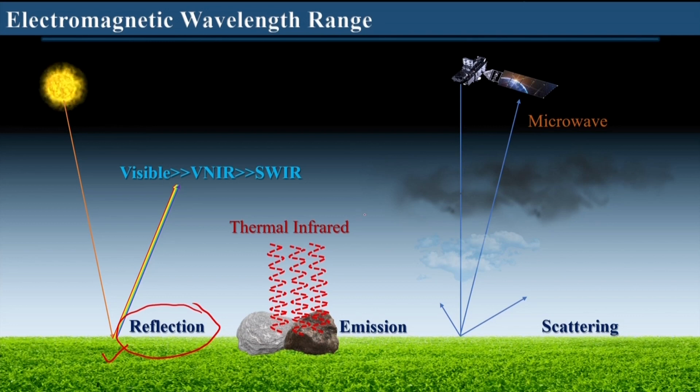The next one is known as the thermal domain. In the thermal domain the wavelength starts from 3 to 16 micrometer, and we measure the emitted energy from the target. And in this one, this is the microwave domain. Here we illuminate the surface, or the sun is already there. In case you are doing passive remote sensing, then the sun is our source and that will illuminate our surface, and the microwave energy falling on this surface will get back scattered, and that back scattered energy will be received by this satellite, right. So this is the fundamental of this energy and target interaction.